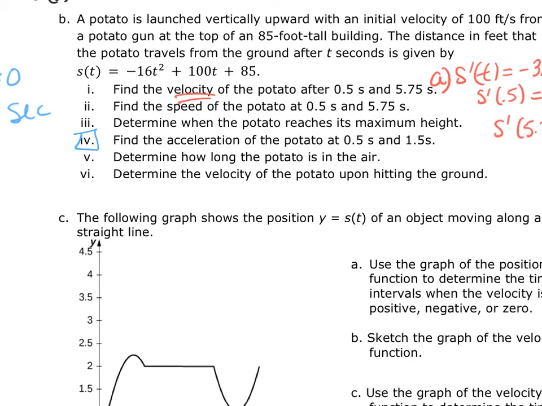Yes, it is. How do I determine the velocity when the potato hits the ground? That's the only one that's new. How do I figure out the velocity when the potato hits the ground? All I do is I figure out the time it takes to hit the ground, and I put that value in my derivative. That's it. So if I want to know what the velocity is when it hits the ground, I have to figure out how long it takes to hit the ground, and I put that value in my first derivative. That's going to tell me my velocity. That's it.